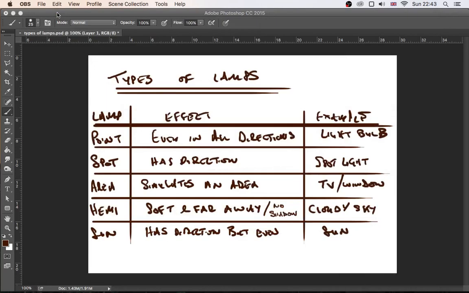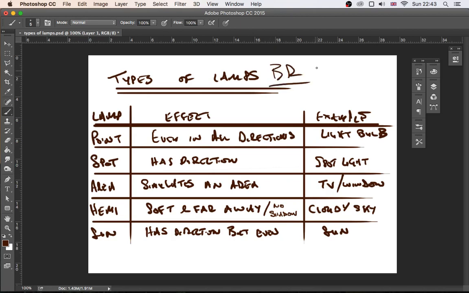We're going to look at lighting in Blender Render. So this is going to be specifically about Blender's internal render engine. We're not going to be talking about Cycles. Lamps in Cycles work in a completely different way. Lighting in general actually works completely differently in Cycles. Lamps actually only really apply to Blender Render. So I think most of you are using Blender Render. We're going to stick with that for the time being.